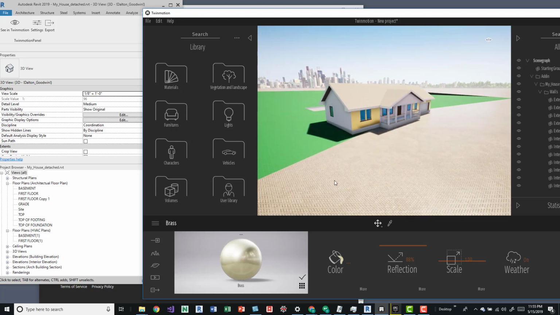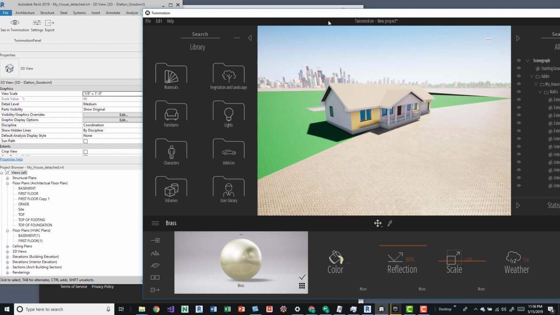But the cool thing is that we can apply different materials, we can apply different assets into this environment, and still have the ability to push from the Revit model. So with that direct link, I think that's very useful, especially if we're doing design changes in Revit that we want to keep, and then maybe in Twinmotion we're applying stuff, maybe for just trying to get different visual effects, or maybe decking out a room to show what the potential uses are and stuff like that.